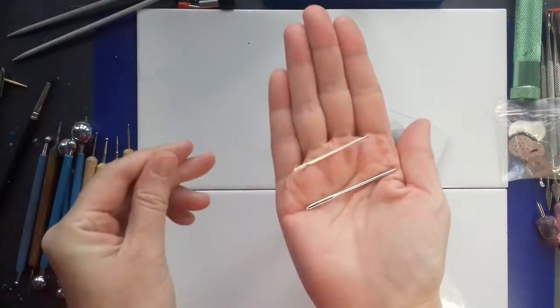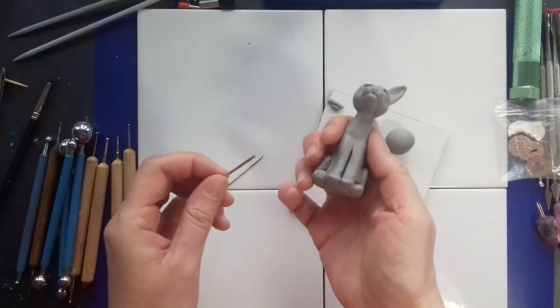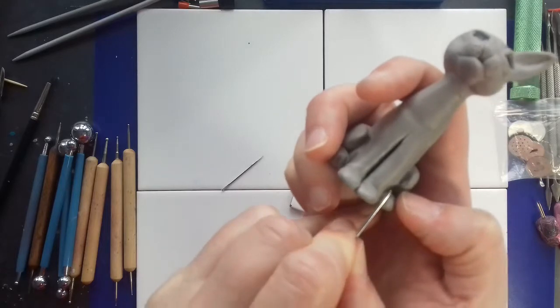Tapestry needles are also cheap tools and I use these for creating fur on short-haired animals. I also use them for creating details such as whisker and nose holes and for indenting paws.